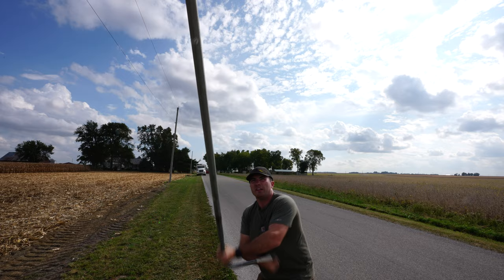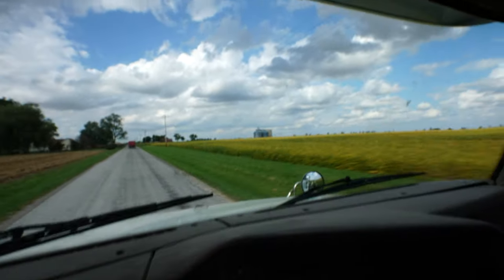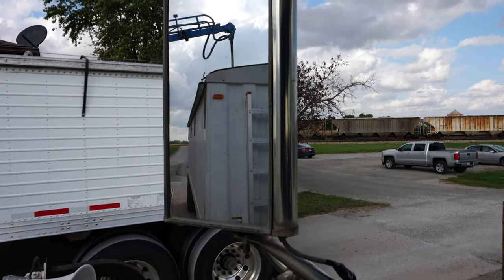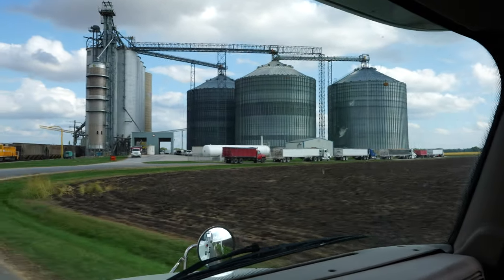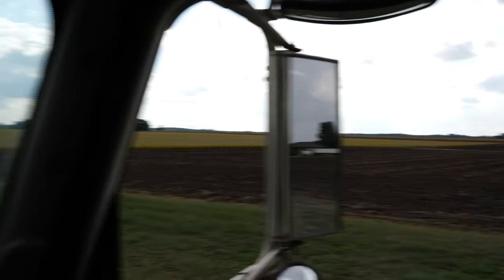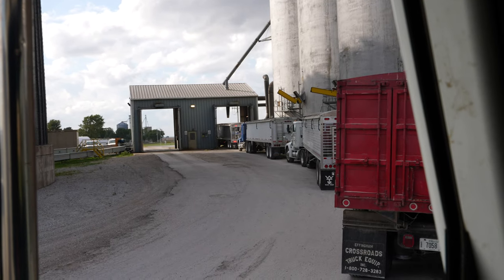Those stupid grain cart drivers always overloading the darn truck — I can't even tarp it. Taking a sample. The line isn't terribly long — it wraps around these other bins here. I would imagine they're taking a long time to dump though. There's Jeff weighing in right now, which is not a good sign for our harvest operations today, considering that I'm still probably two-thirds of the way back from the pit. Finally, the light at the end of the tunnel. This definitely makes me miss the grain cart.